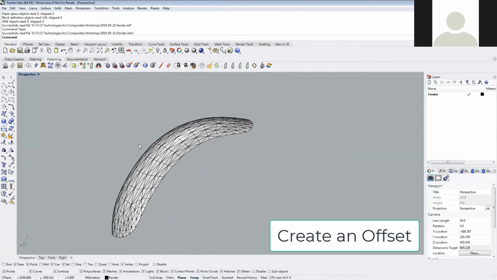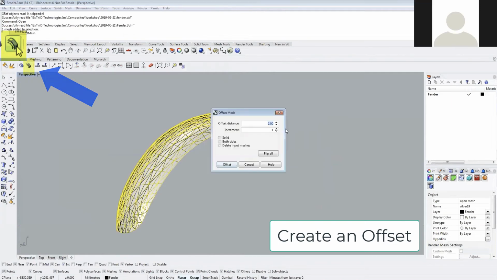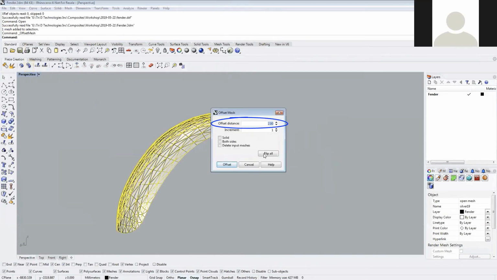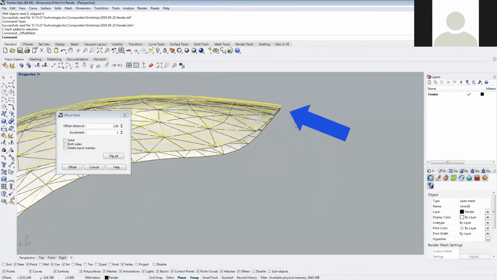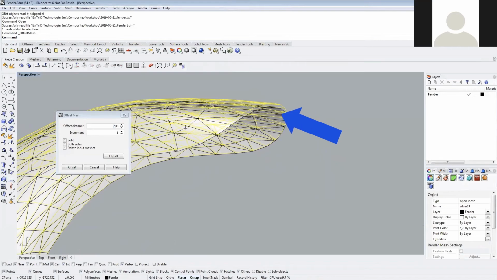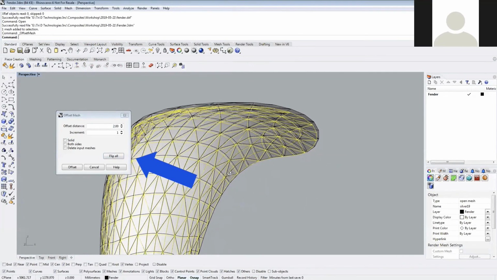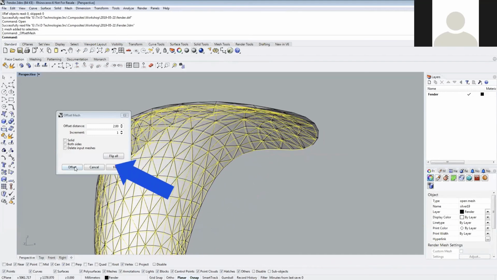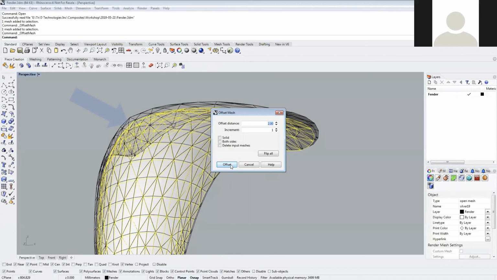The first thing I'm going to do is create my offset. We're going to go to the Piece Creation tab and create an offset of this mesh here. We're going to create an offset of 2 millimeters, and we're just going to zoom in and make sure that we're creating the offset in the correct direction. If this was a mold, we might want to flip it. So for this one, we'll flip the direction. We'll create a different offset here. We'll offset that one, and we'll offset the inner layer again here.